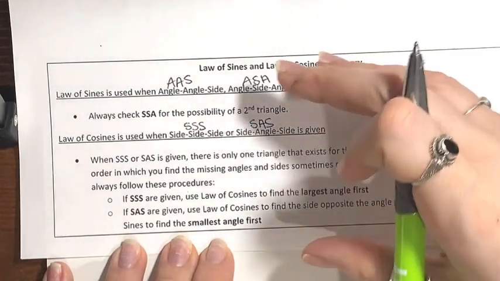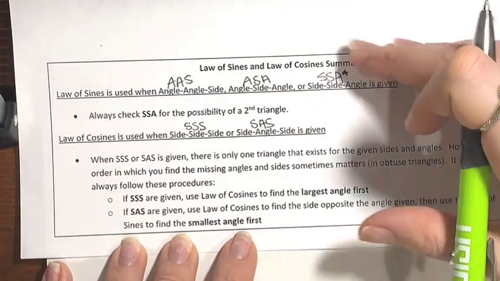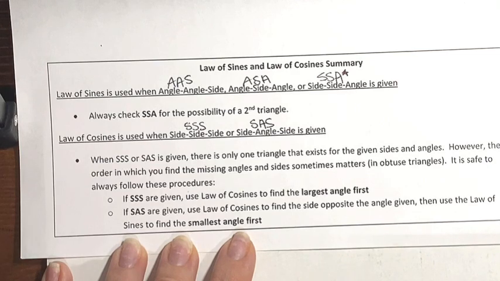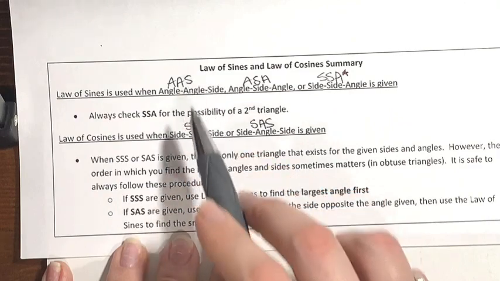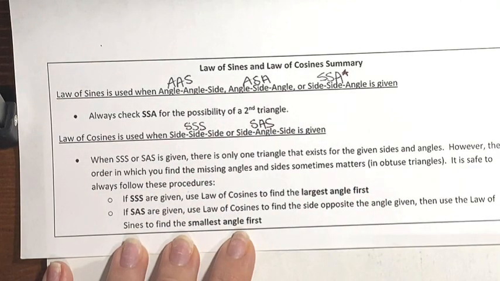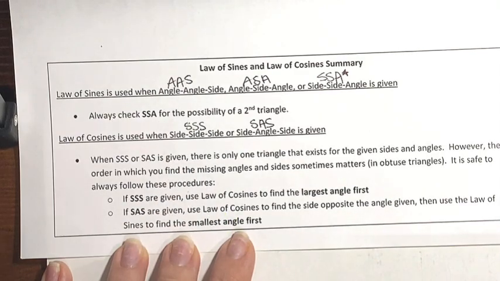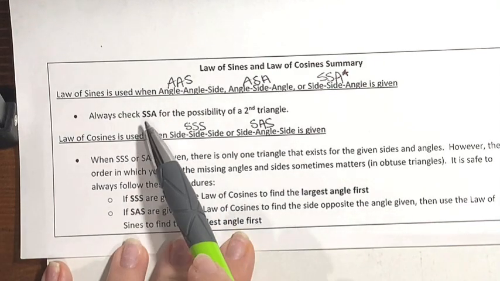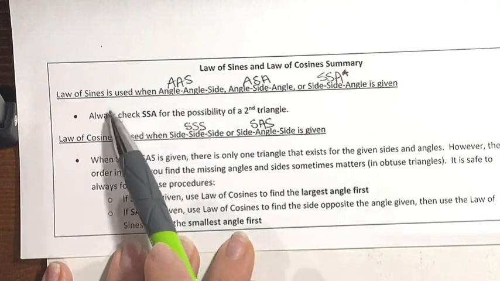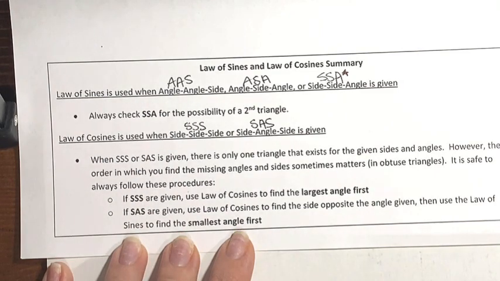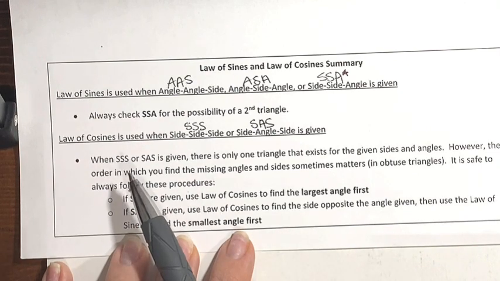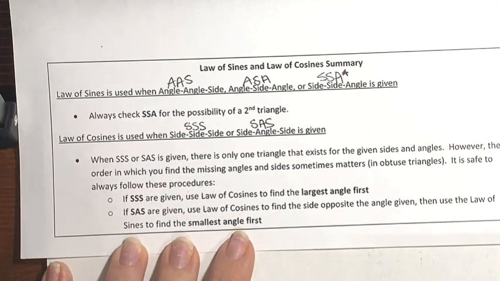So this is a really helpful little piece to remember, just to kind of organize what to do when. Because on your homework, sometimes they might not tell you to use law of sines or law of cosines. They're just going to give you a triangle and say to solve it. So you're going to need to know, when do I use which method? And sometimes that's the trickier thing to remember, is when to use law of sines versus law of cosines. So kind of the easy way to think about it is, if I have an angle on its opposite side, I want to use law of sines just because it's a little bit easier. If I don't have an angle on its opposite side, I'll probably want to use law of cosines.